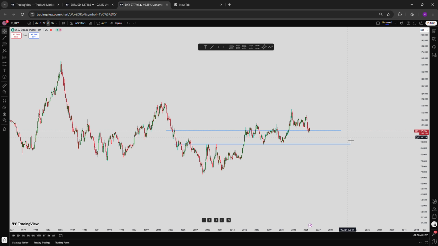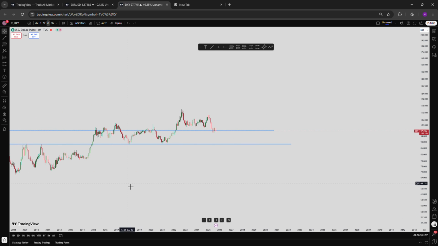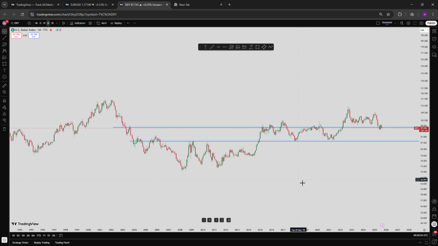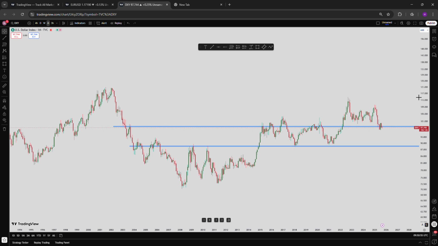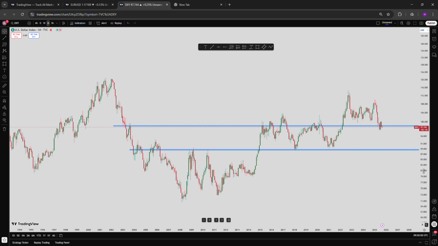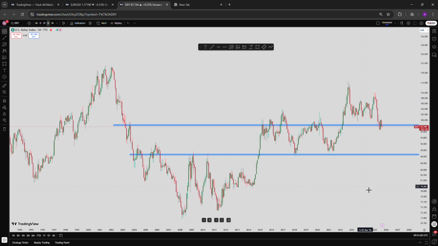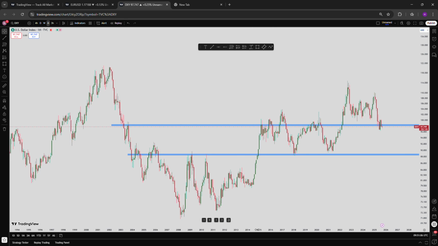Good. One more thing I want to bring your attention to is that for support and resistance, please, you should write this down. For support and resistance, it is always advisable to plot your support and resistance on the body of the candle, right? It is always advisable to plot your support and resistance on the body of the candle.